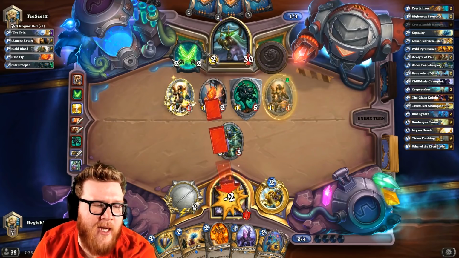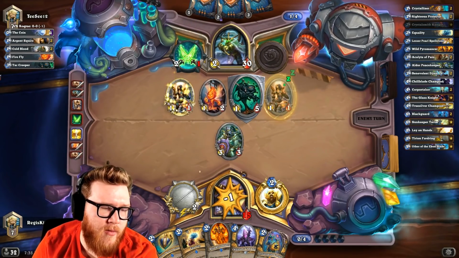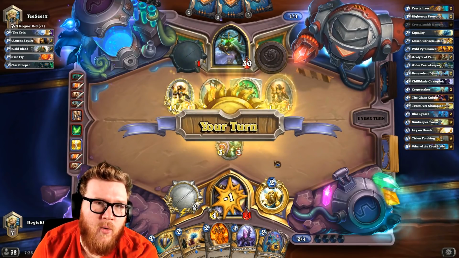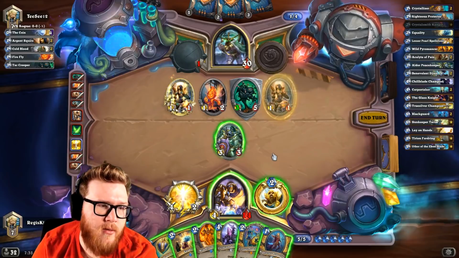Yeah, that's not much development there. He doesn't really have a lot of damage happening, so I kind of sort of have time here. He's also leaving up the 3-3. So, what do we get here? This could change everything. Righteous Protector is kind of good.